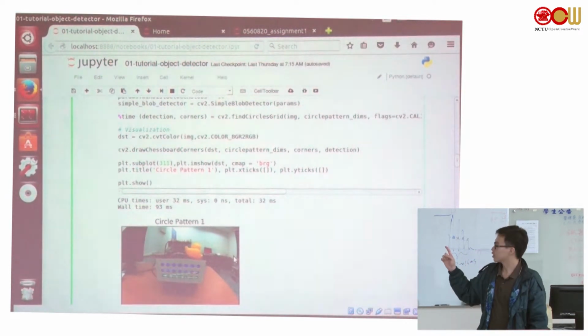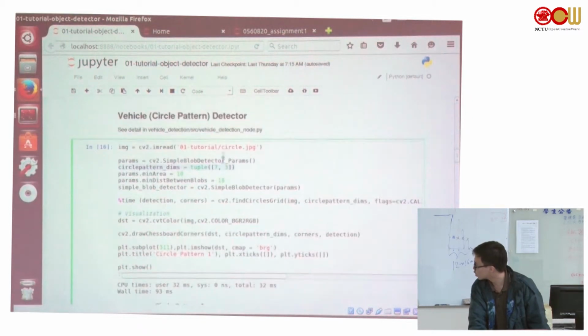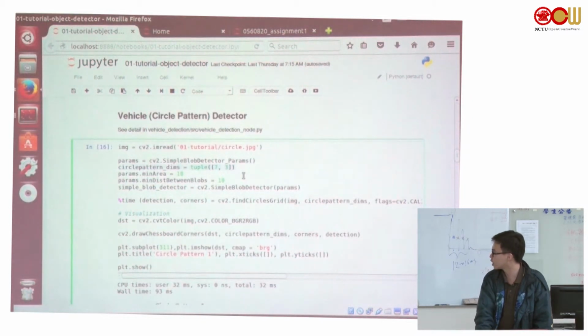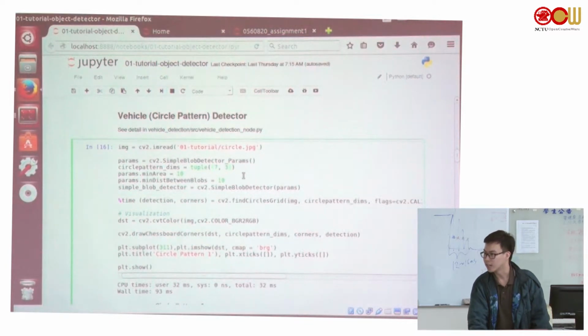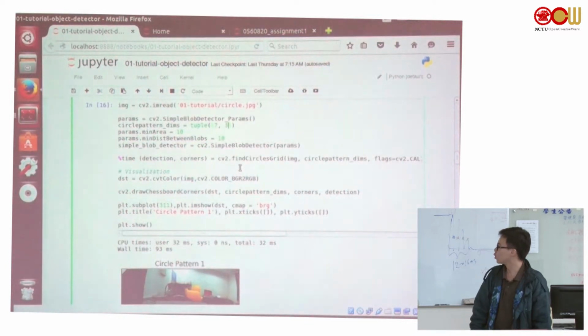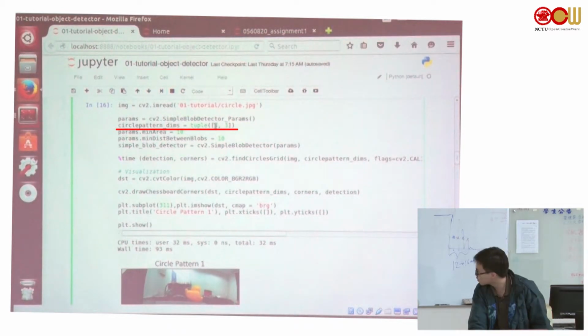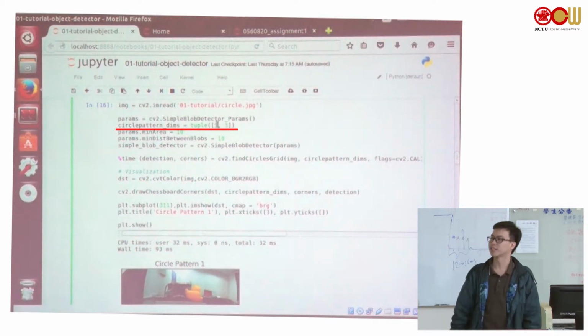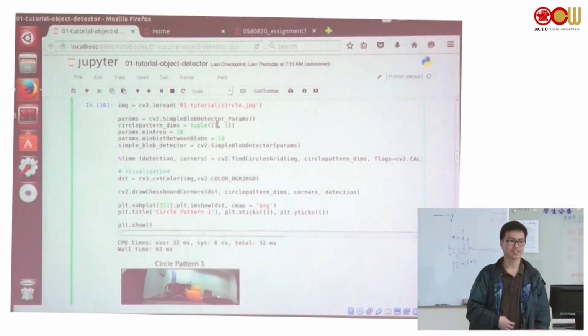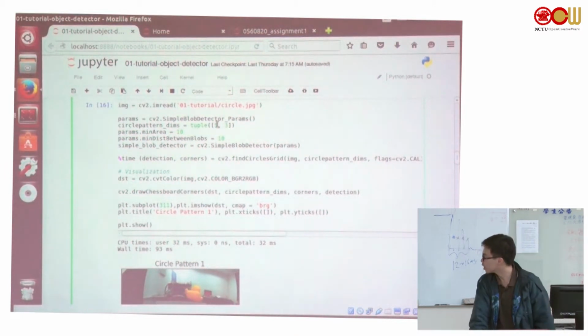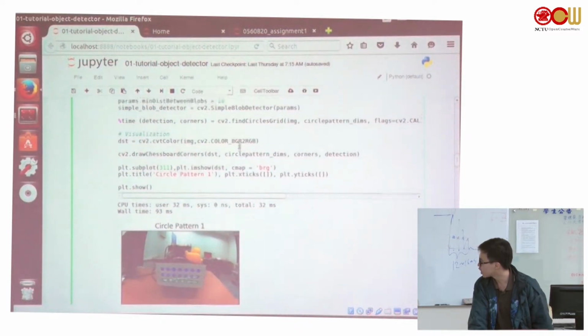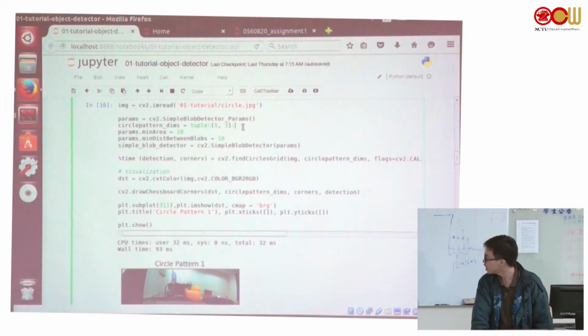So you can also edit the tuple, the dimension. And I want to ask something. What would happen if you change the tuple? For example, you change it from 7 by 3 to 5 by 3. What will it show you? I think it will be the middle. Okay. Middle 5 by 3. So let's try to run the code, shall we?